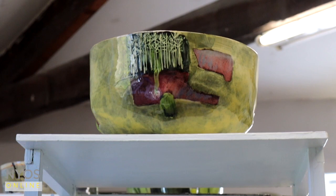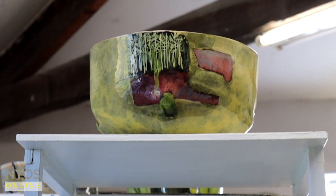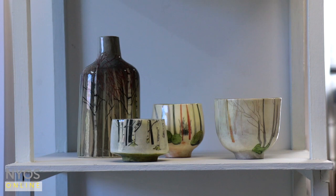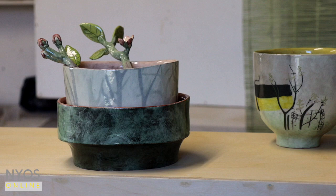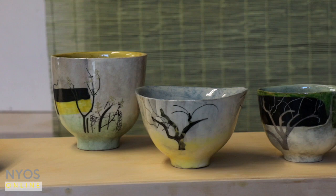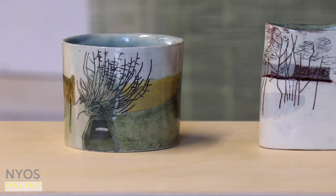A range of pieces is available on my website. I've kept back some of my favourite pieces and I'm in the process of making a full range of new pieces — bowls, jugs, plates and spoons. As usual with North Yorkshire Open Studios, I will also have a few older pieces and seconds which are offered just for a month at reduced prices.